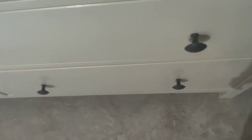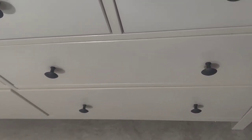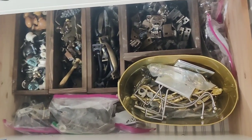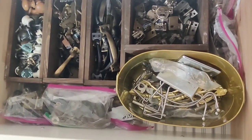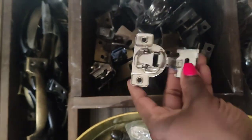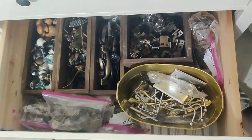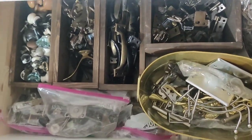Now let me show you my favorite drawer — are you ready? Ta-da! This is my hardware drawer, my absolute favorite. This has been the pain of my existence — all piled in little boxes and I had to dig every time. Not anymore. I've got all my knobs in a little wooden box, hooks, pulls, extra hinges, miscellaneous pieces, and baggies of hardware to keep things together. It's all here and I no longer have to dig all over the place. This is my favorite drawer in the entire system and it was worth all the work. I look forward to being way more productive.